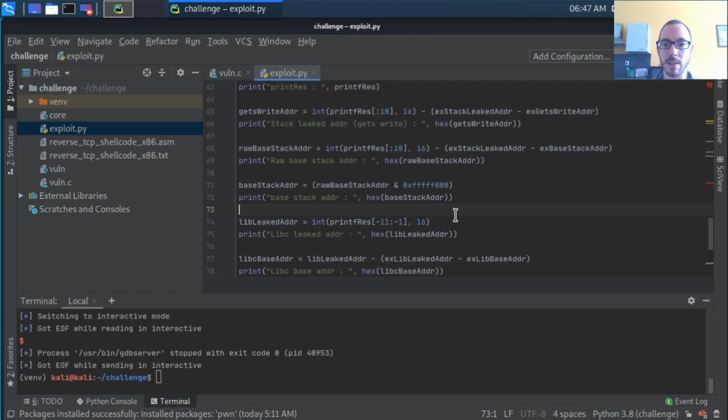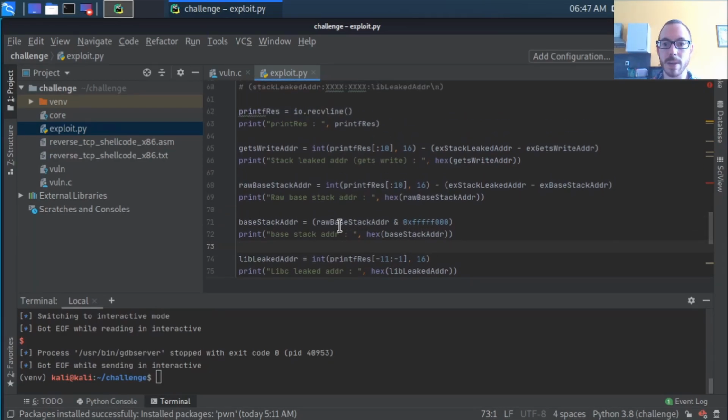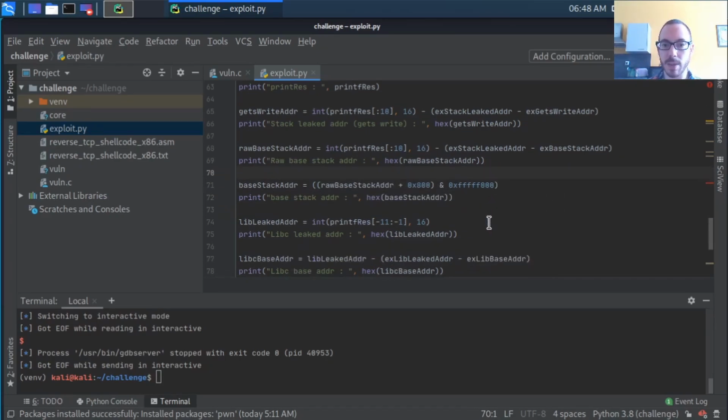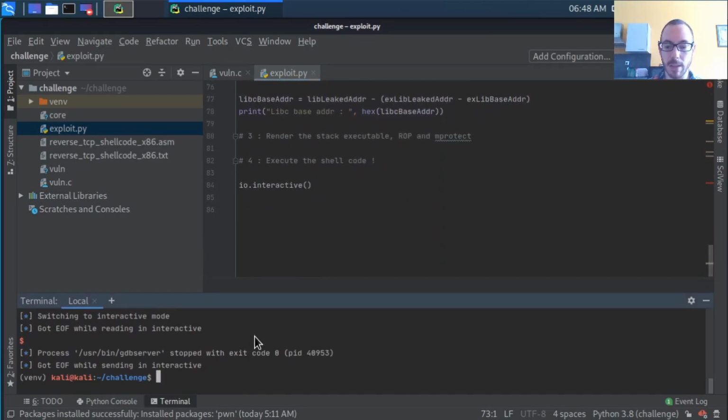So what we can do here is just to manually add 800 in hexadecimal, which is the same as if we were to add 500 upon 1000 in decimal. So it's the middle, and hopefully we can get the right stack address if we do that.